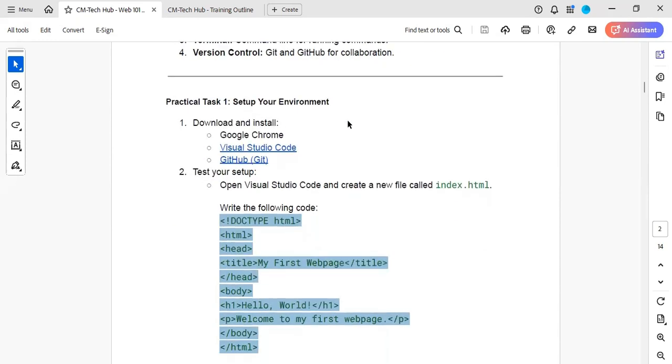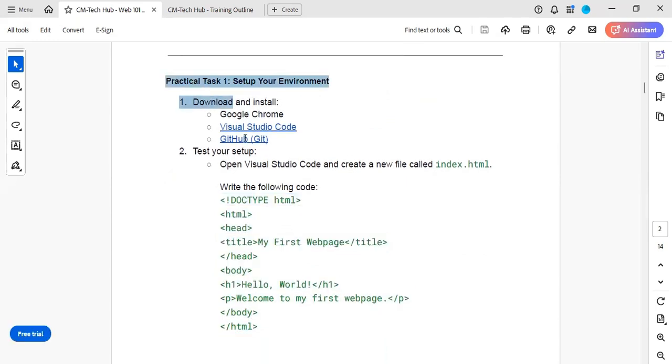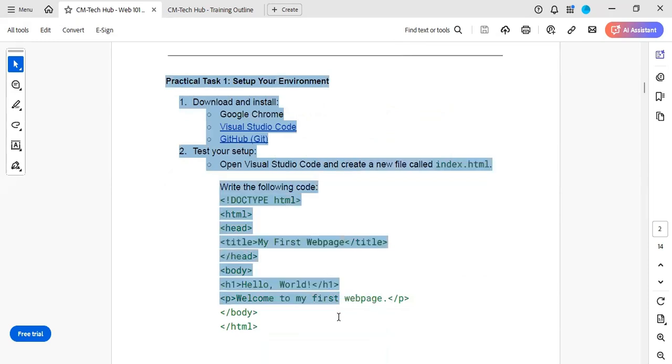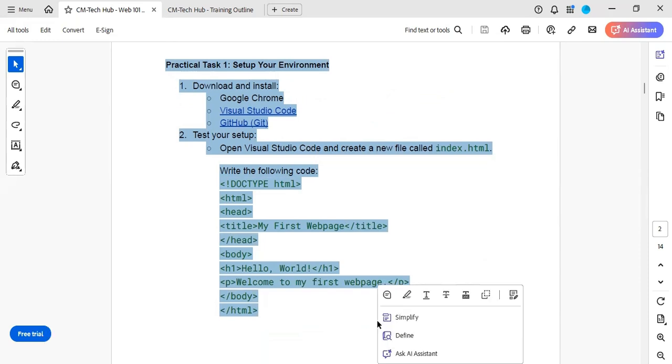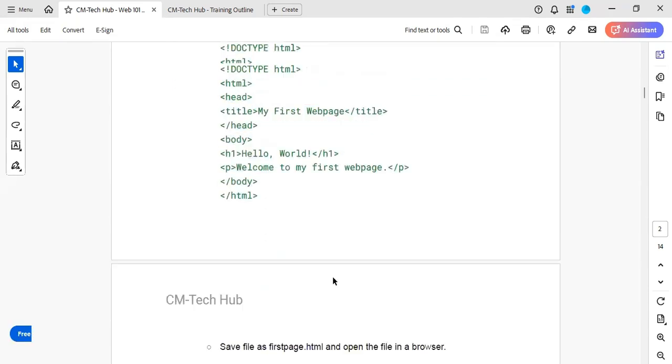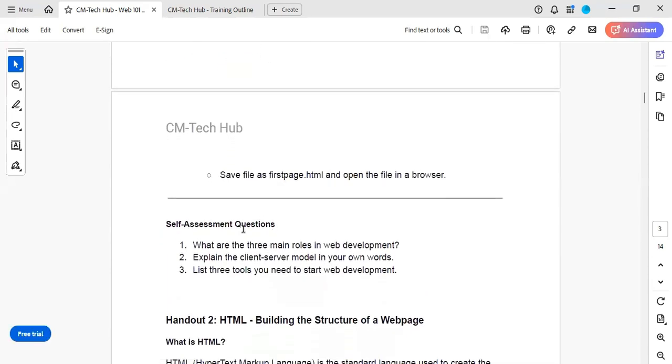Is there any question or any other thing that you need to know as a foundation on whatever we have discussed today? If you need clarity, you can ask the questions. That's the whole idea of me having a live class rather than a recorded video. All right. So you can ask your questions, I'll respond to them. But if everything is clear, we are perfect. I'll just paste these practical tasks that we need to do and then the self-assessment questions on the group. So we'll respond to them. Is that fine?